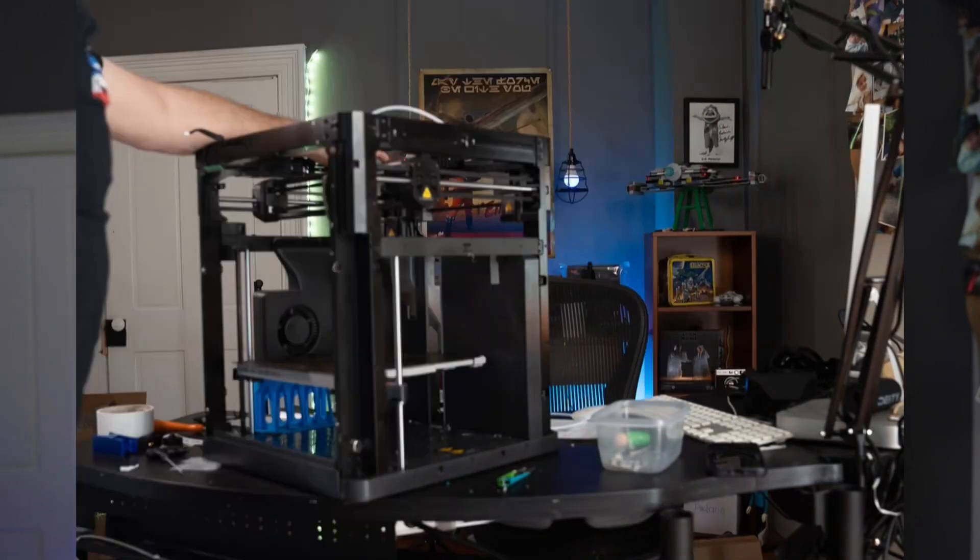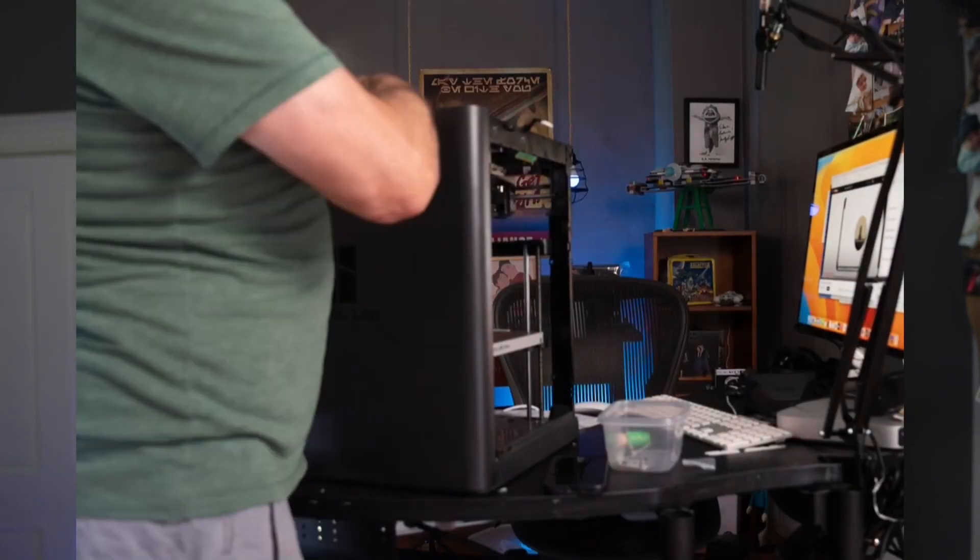I get the idea of using a 3D-printed part for your 3D printer — I don't have a problem with that — but the problem is that it doesn't really mention it until you get into the middle of the guide. When you get to step 7 or 8, it says to insert the 3D-printed part, and if you didn't already print it, now you've got to stop your upgrade and print out a part while parts are all over the place. I thought the upgrade was going to take me a couple of hours. I ended up doing it over the course of several days — I would do a little bit, get really frustrated, stop, do a little more, get really frustrated again.